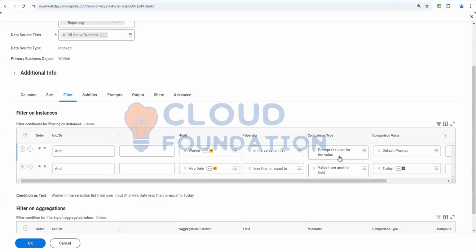So your activity will be, when you are going to create an advanced report, one time you just use prompt the user for the value, and you do not pass any value, see what is coming. Then you pass the value and see what is coming. Then you remove this one, select another comparison type, prompt the user for the value and ignore if the value is blank, and see what is happening when you are not passing any value.